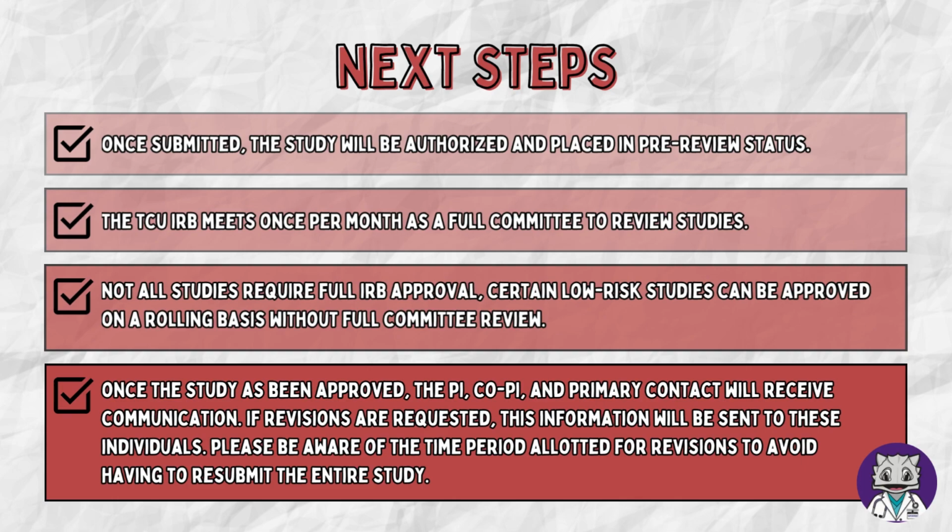Once the study has been approved, the PI, co-PI, and primary contact will receive communication. If revisions are requested, this information will also be sent to the PI, co-PI, and primary contact for the study. Please be aware of the time period allotted for revisions to avoid having to resubmit the entire study.